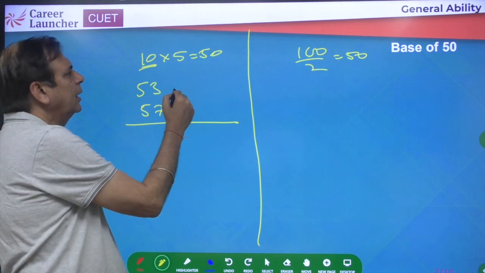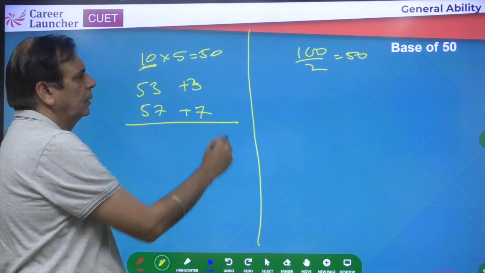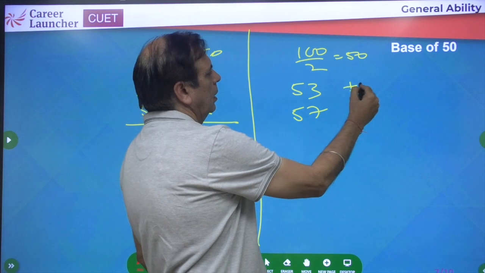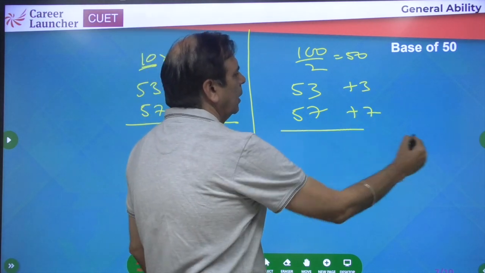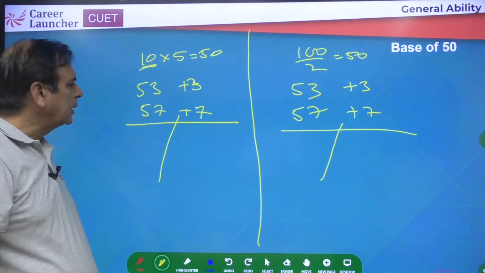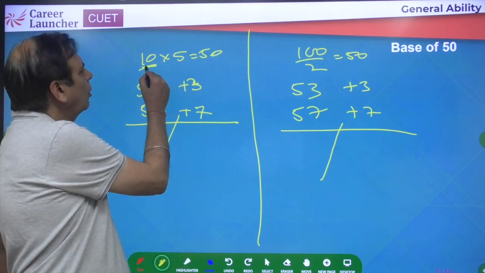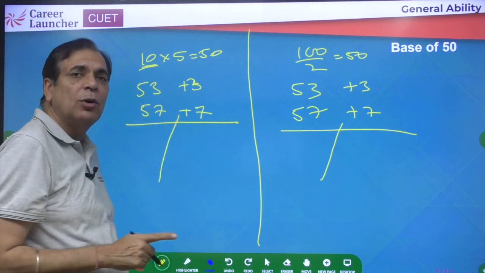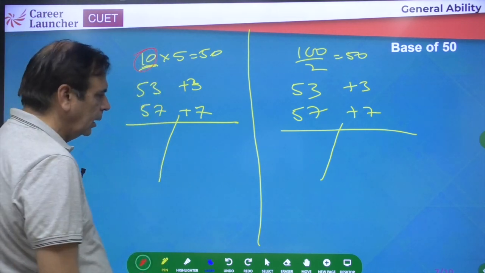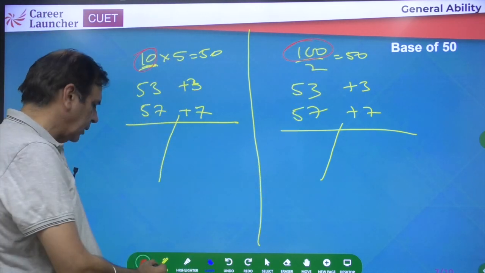On a base of 100 by 2 and 10 into 5, this is plus 3 plus 7. Similarly, if you look at the same number 53 into 57, no difference so far. Where will the difference arise? Two places. The first place where the difference is how many digits on the right hand side. In this case, base of 10 into 5 equal to 50, the number of digits on the right hand side can be only 1 because it is 10 to power 1. And in this case, the number of digits on the right hand side will have to be 2 because the original base is 100. Right?